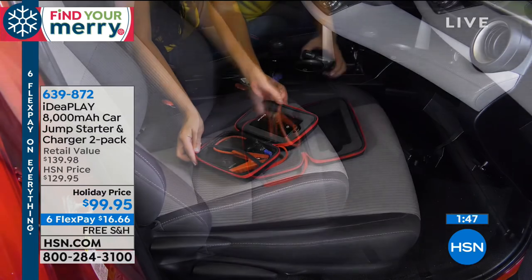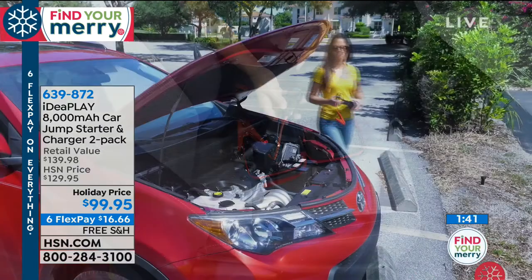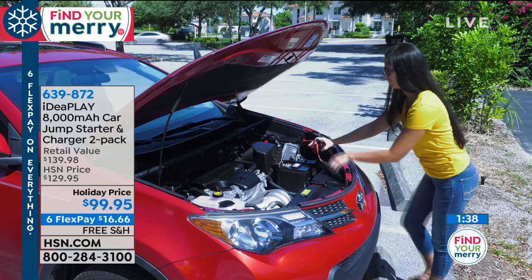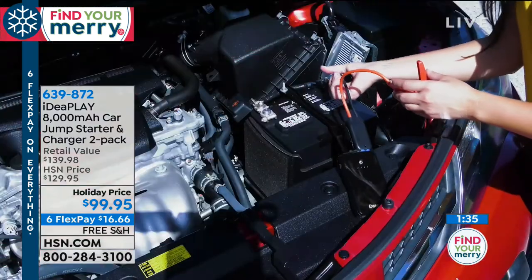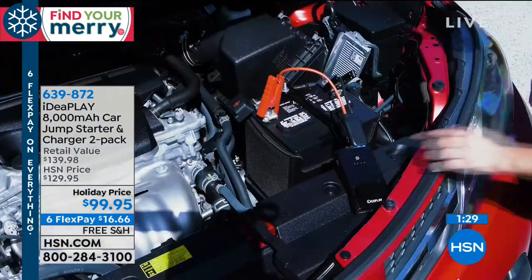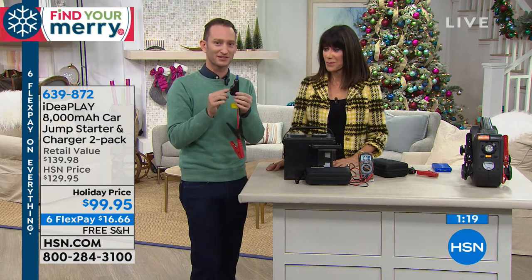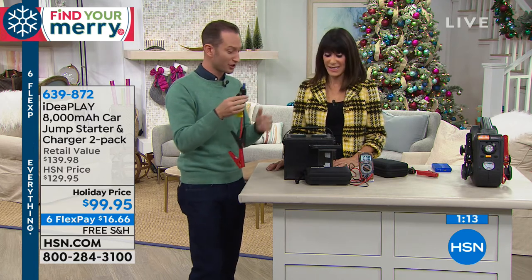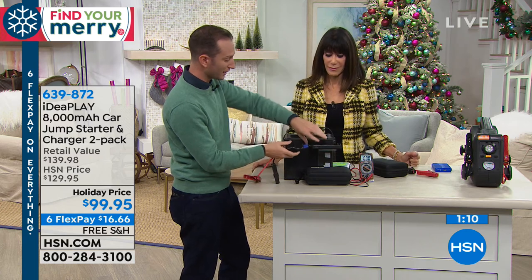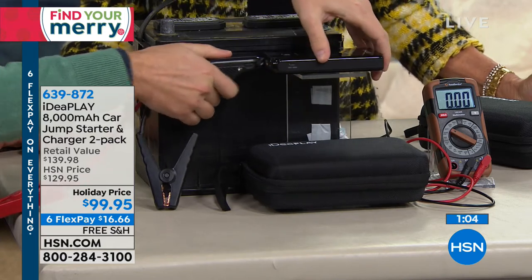Let's show how easy this is from the very top. With traditional jumper cables there are four ways you can do it wrong. Grab the new jumper cables — as you can see, she's connecting them right now. Imagine two feet of snow and it's 10 or 30 degrees outside. This could be you, this could be your daughter. This is a gift for safety — all the safety built inside means you can't do it wrong, taking the fear out of jumper cables.